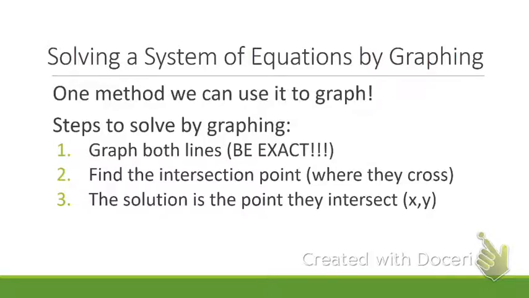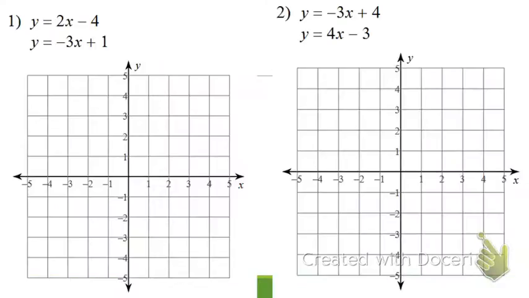Remember, you're not finding the slope of a point. Don't get those confused. So these are your 3 steps. Put them on your notes. It's going to be just a good review of graphing lines as well. Okay, so for the first one here, I'll do the first one, all the steps, and then you can write it down, but then you can work ahead after that.